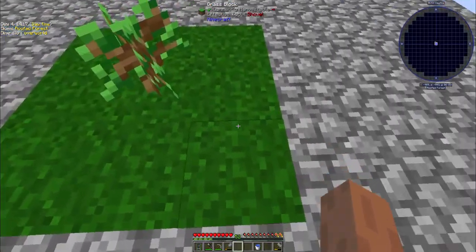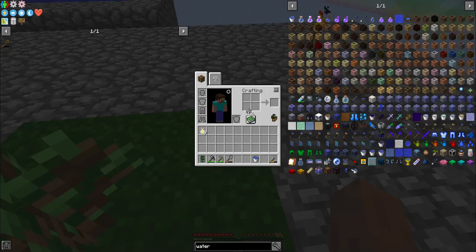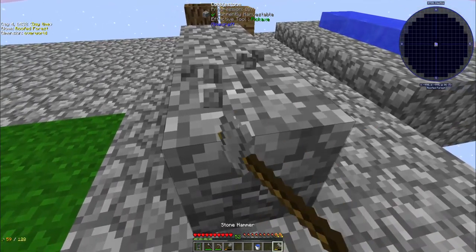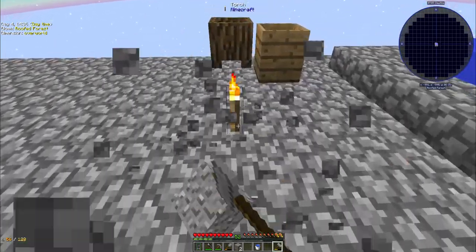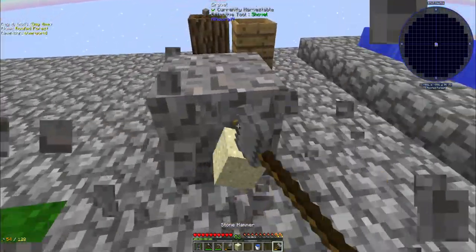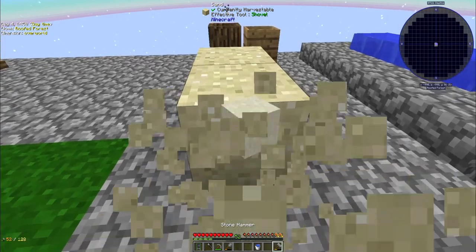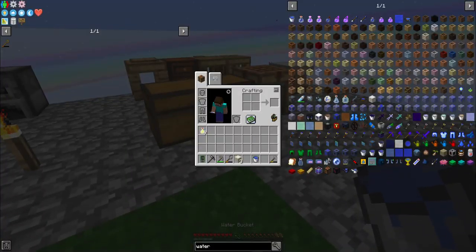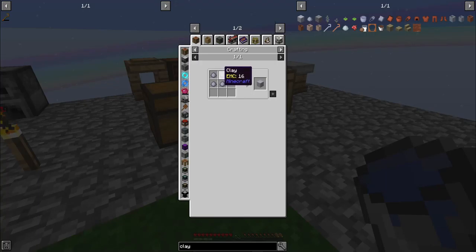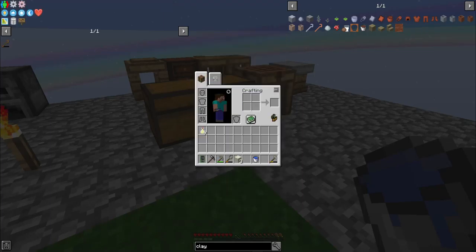We take this stones, break these down to dust. Gravel. Sand. Okay. This clay is going to be the combination of, we need sand, dust plus water.